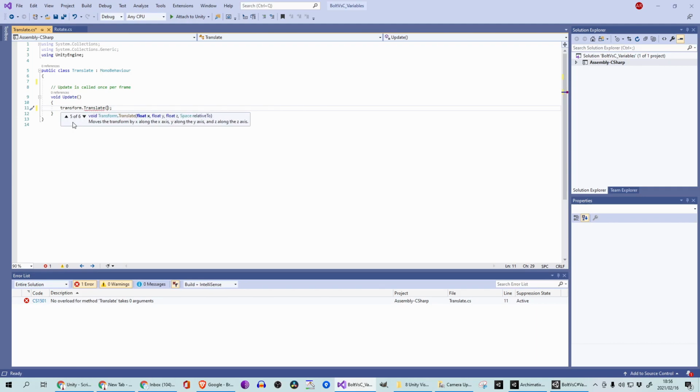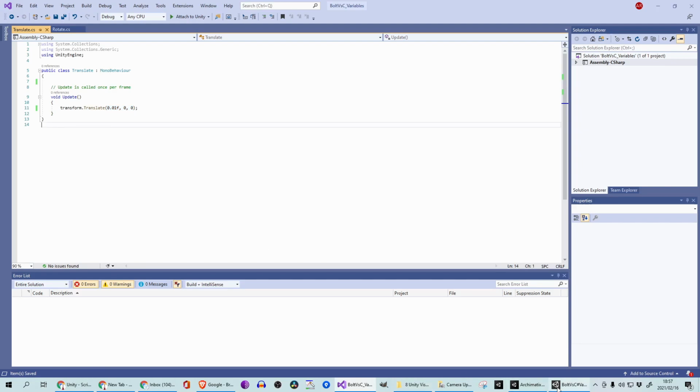Just by the way, if you ever do something like this and you have kind of lost what your parameters are, you can come between these brackets and hit Ctrl+Shift+Space, and it will show you what parameters can be used or passed in. I'm going to use this one, just X, Y, and Z, simple enough. 0.01f, comma 0, comma 0. And that will move along the x-axis. So this is the x value, y value, and z value, separated by commas. And that's how you pass different parameters into a method.